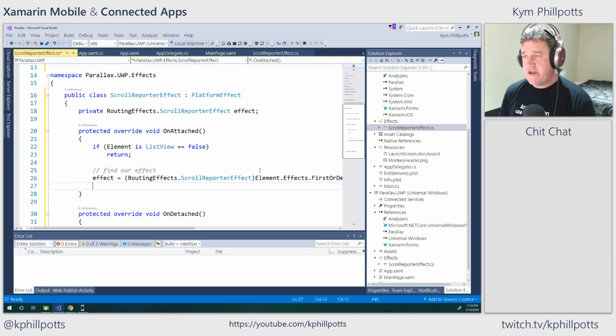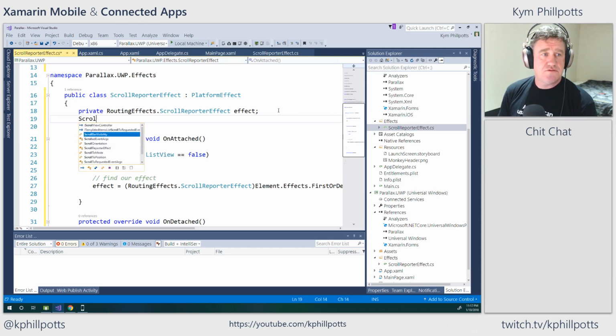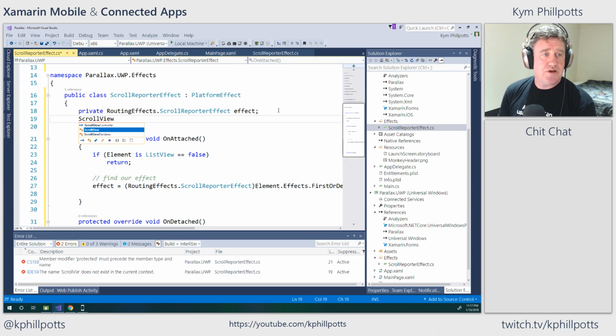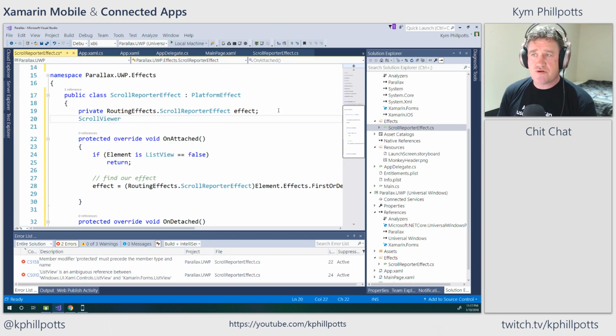Then we have to actually go and write some UWP code, which I'm really terrible at. There's a few implementations out there, but how it basically works is you get the scroll viewer, from XAML controls.